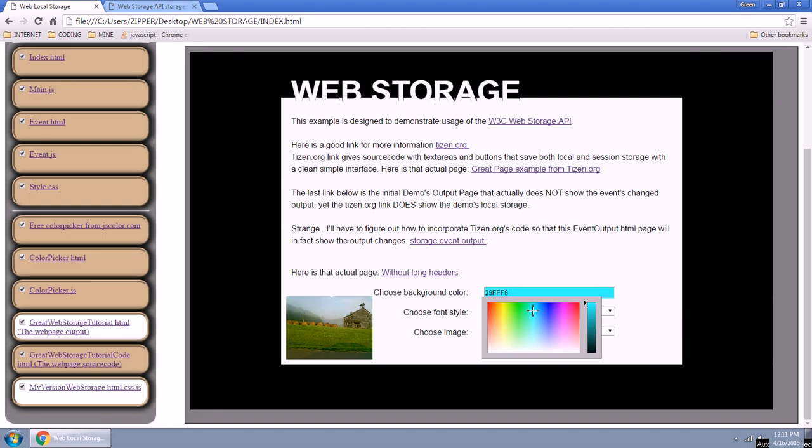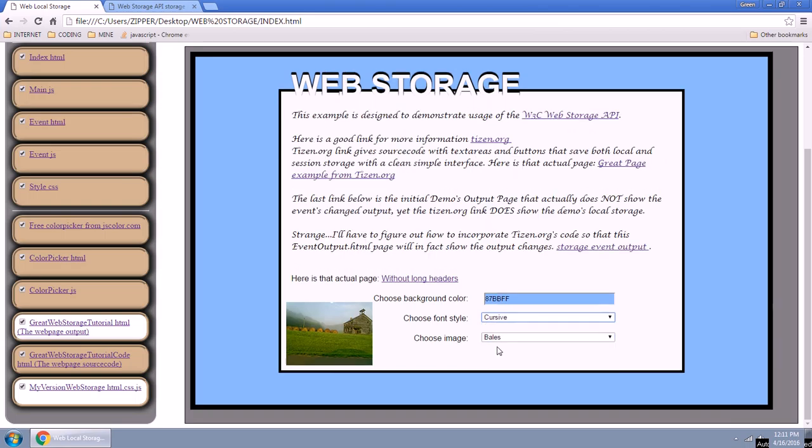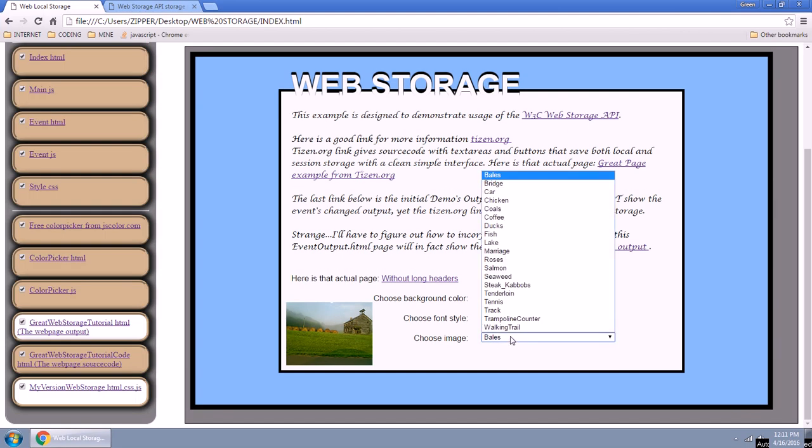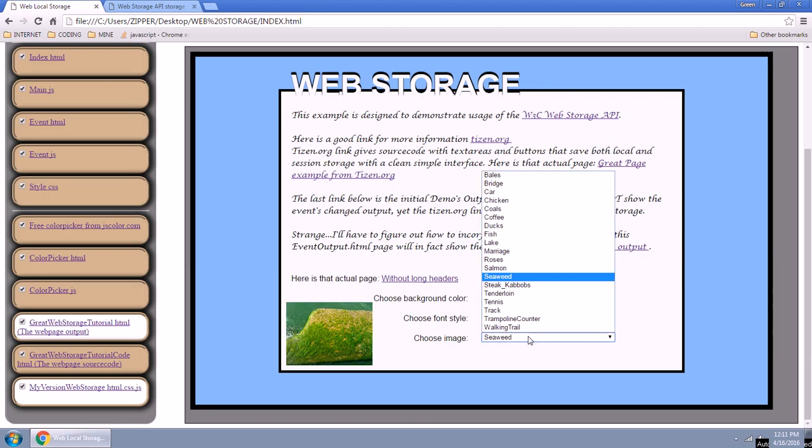So now I'm able to change the colors of the background however I want. I also added a couple different kinds of font, and I have my own pages here.